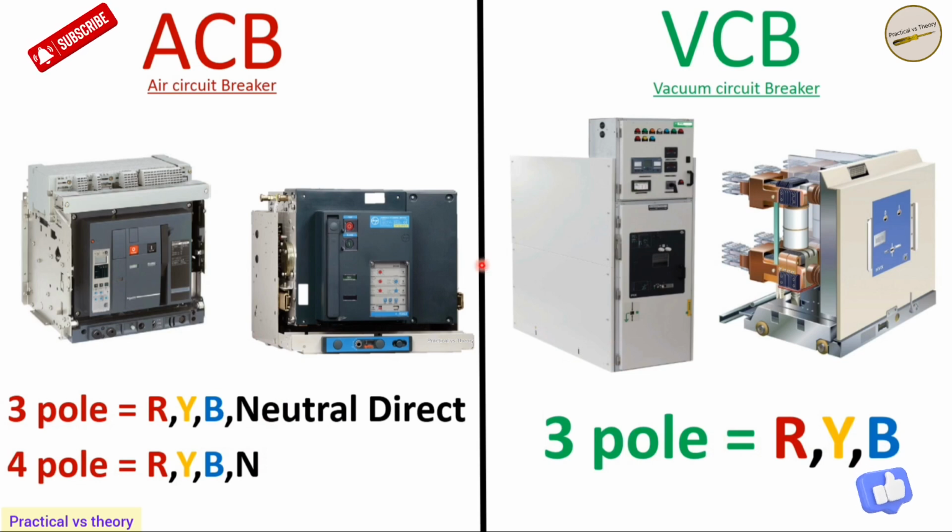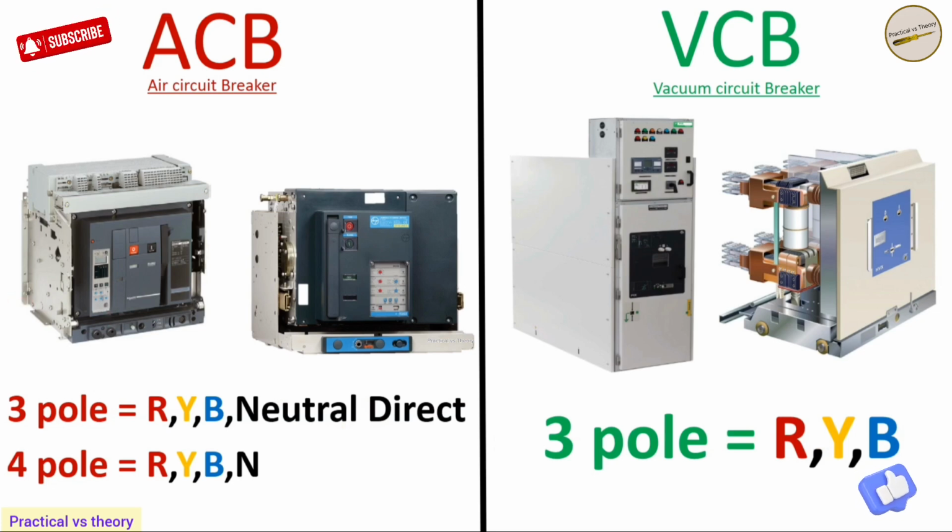Now, 3 poles in this condition means, if your transformer is 66 kilovolts by 440, then your ACB will also be connected, but the VCB will be 66 kilovolts. You should also know this. You can always say 3 poles for a VCB, there's no need for confusion in that. There's a little confusion in ACB, okay?